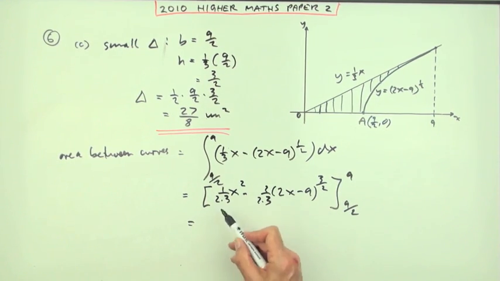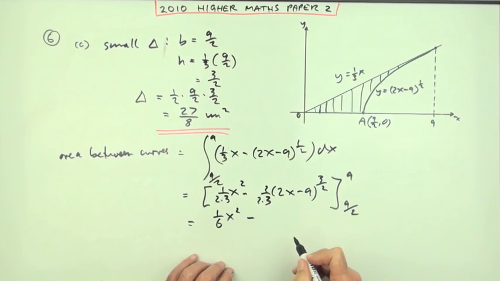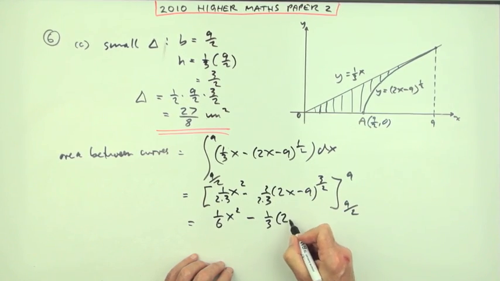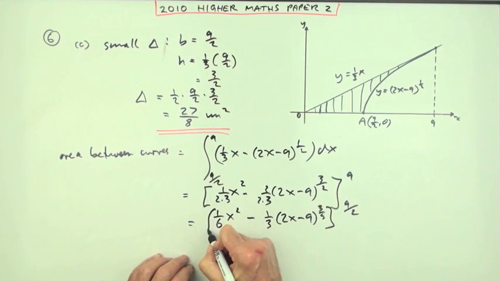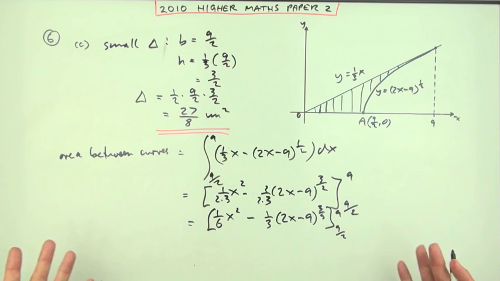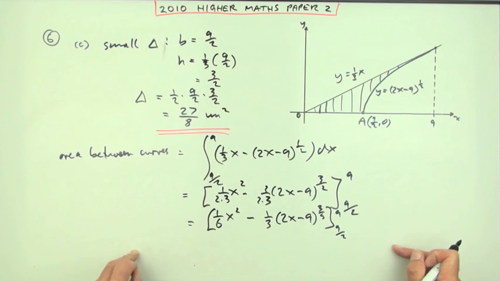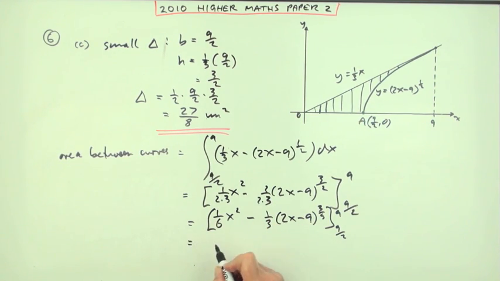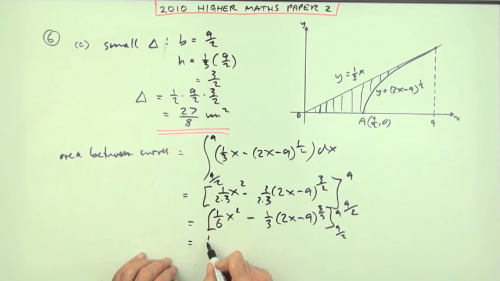I will tidy it up this time, because that's a sixth. You've got a sixth, looking terrible isn't it? A sixth, but that's only a third, of 2x minus 9 to the power 3 upon 2 to be evaluated. Now I've got to go through the rest of the palaver, which is one line to do the substitution, and then another line, fair enough, just for the answer, press the buttons. One line for the substitution, again you could take that third out and just leave a half here. I'll just keep it in.